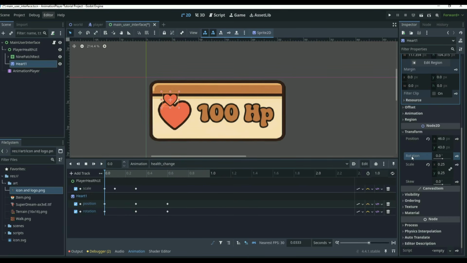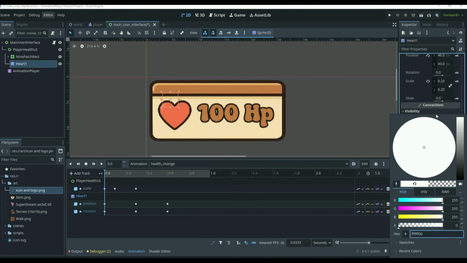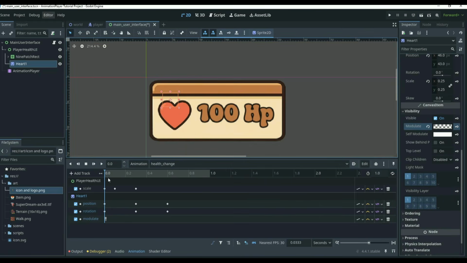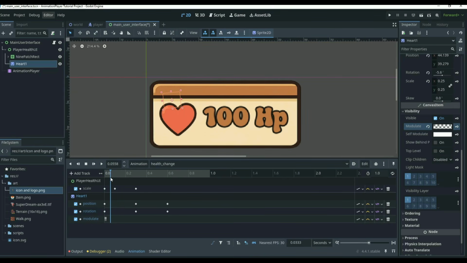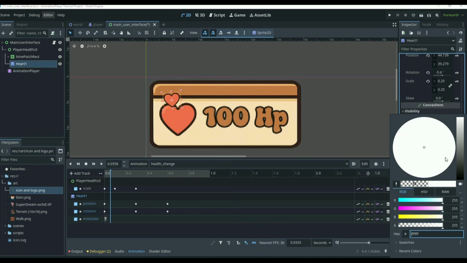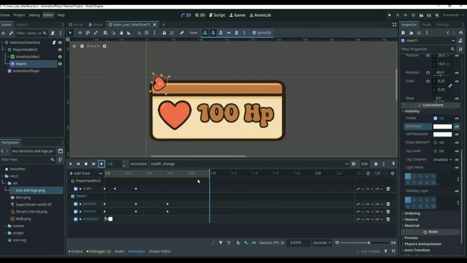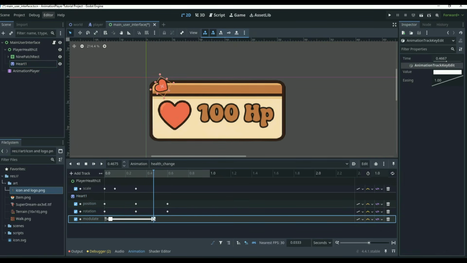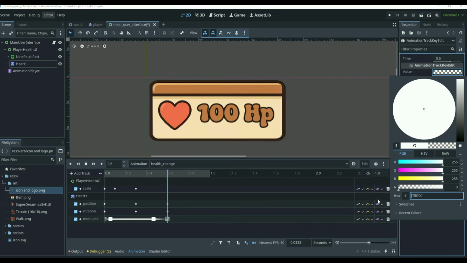And then we also mentioned it fading in and out, so we can do that. We can keyframe invisible here. So we can make sure that this is invisible, keyframe that. And then maybe really early on into our animation, like maybe even around right here, we can keyframe that as visible, right? So it's going to fade in there. And then we can have it kind of start to fade out around maybe here, right? So by the time we get to 0.6, if we're going to have 0.6 as the end of our animation, we can have this go back to invisible there.